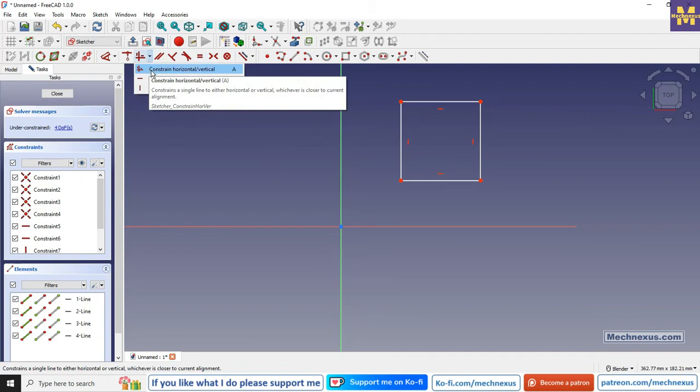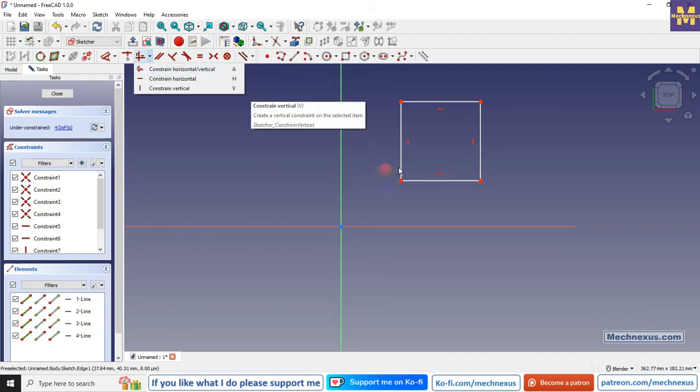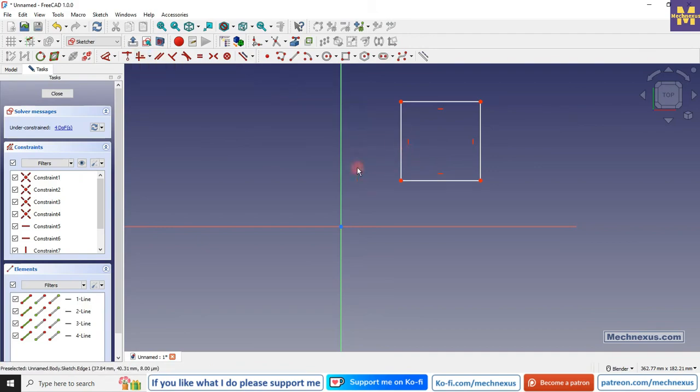If you select this option, the FreeCAD solver automatically detects whether a line is horizontal or vertical. So you can see that we have applied the 4 constraints, and our degree of freedom reduced to 4. It was 8, and we have applied 4 constraints. Now let's apply the dimensions.